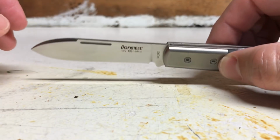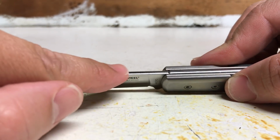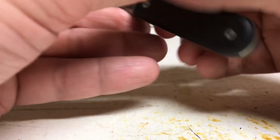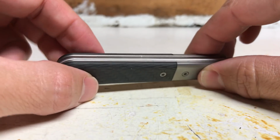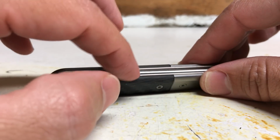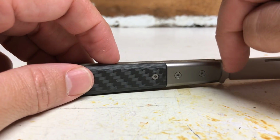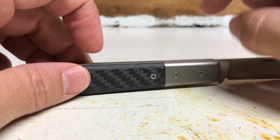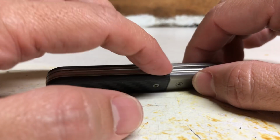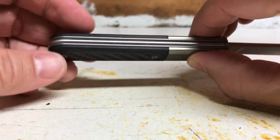The knife has a bunch of really nice touches, like you can see here. So it has a swedge here, but right here you can see that the spine is crowned. That means it's rounded over. And that rounding motif is carried over here on the back spring. So the slip joint back spring is this portion right here, and it just basically presses like a hammer or a tip down into a slot on the back of the knife and holds the knife open, but it doesn't lock it in place. So the back spring is crowned as well, which gives it a really nice look.